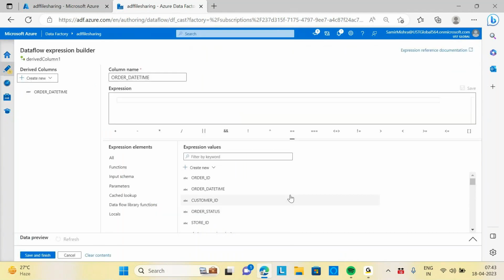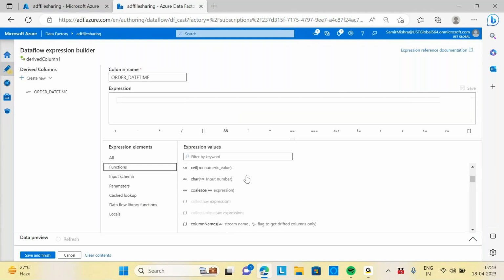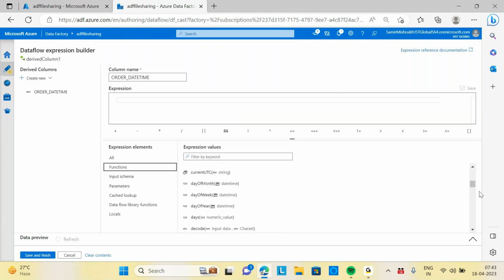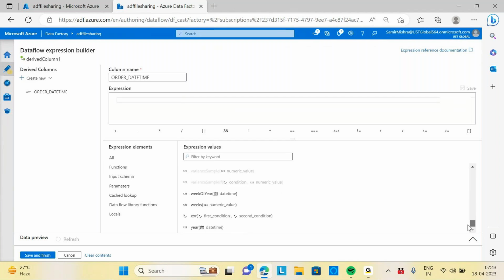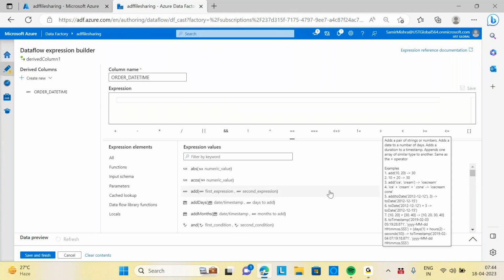Then we have functions here. You can click on the function list and see a number of functions. They are all self-explanatory and there is no need to remember them, because once you start using them you will come to know.